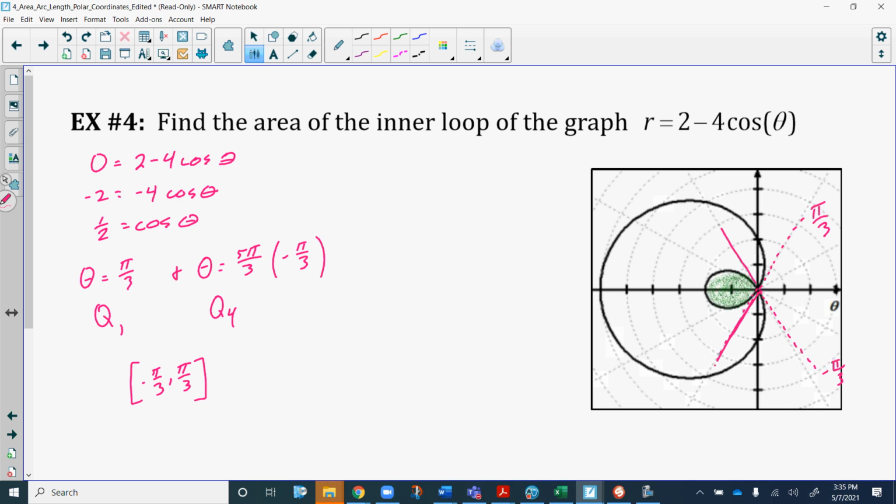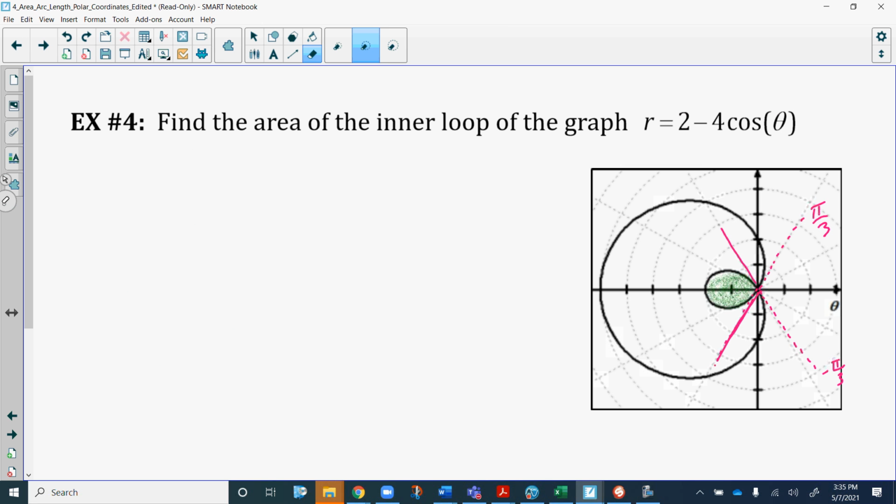Now, this one here, guys, part of me is torn. Do I want to show you why I want to use the calculator on this one? I probably will, just to illustrate it. But we have our interval. So again, I'm going to clear this off so I can have the space. Now I have my interval, and so let's start taking a look at this one here.